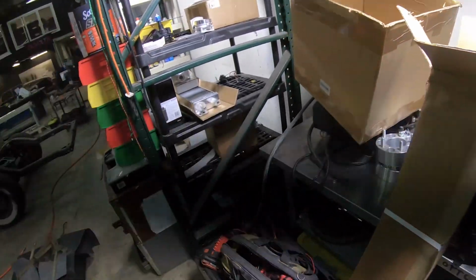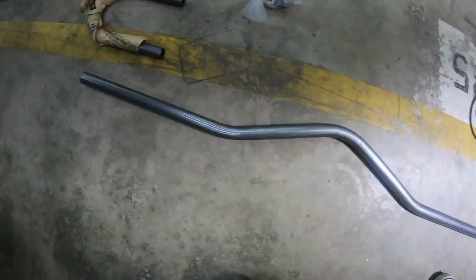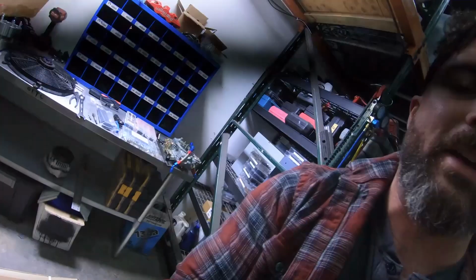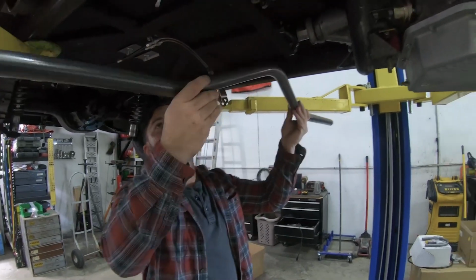We're getting there. Second thing is we got this awesome kit from Summit Racing. So I'm going to go ahead and build this drive shaft kit. This is going to allow, God forbid, if anything would happen with Shannon when he's racing and the drive shaft did decide to let go, it doesn't come down and pogo and launch the car up and do some weird stuff. It's actually worked out pretty well.